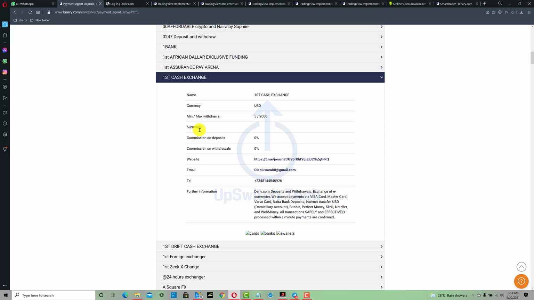Or you can just join the group chat. When you join his Telegram group chat, from there you message him directly on Telegram. But that's his phone number. Contact him on Telegram or WhatsApp. He's 100% verified and trusted because I make use of him. So when you want to deposit, first you take his number down, contact him on WhatsApp or Telegram.